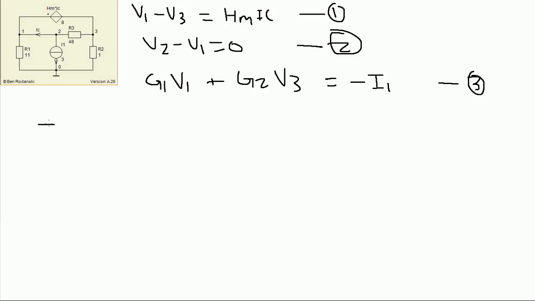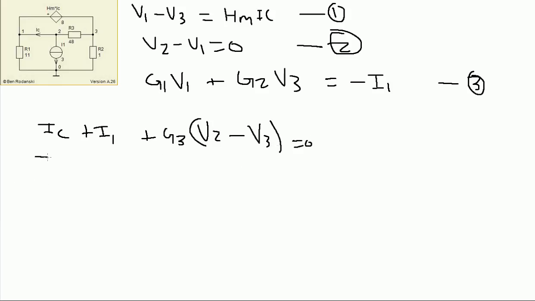So I go step by step. So we go IC plus I1 plus G3 of V2 minus V3 equals 0. Now we could just bring IC over, but it'll be a minus, so it'll be a bit confusing later on. As long as we keep it positive, we'll just move everything over to this side.